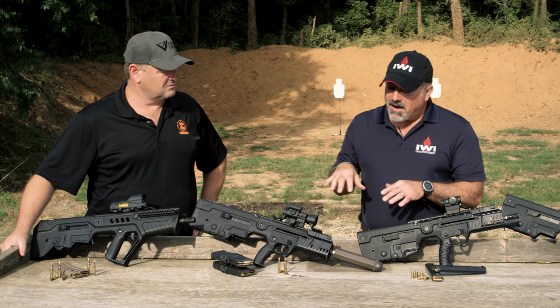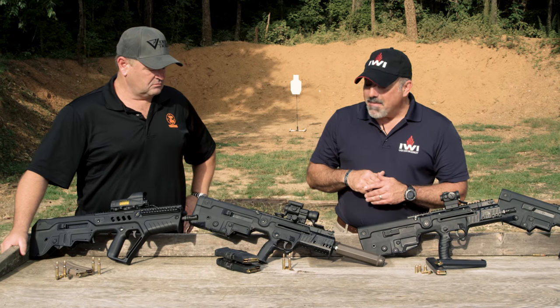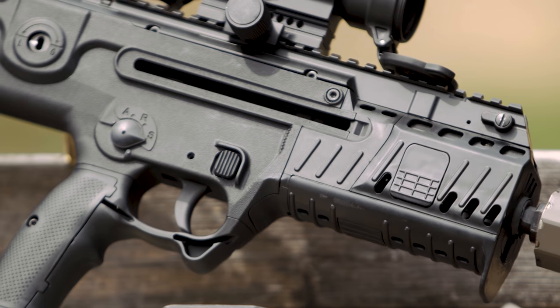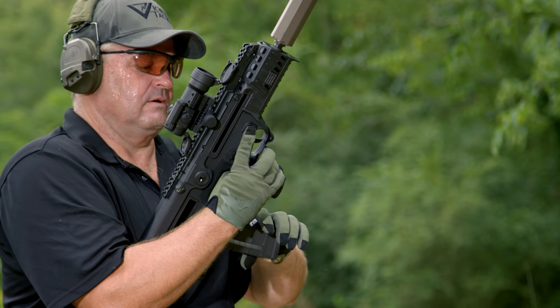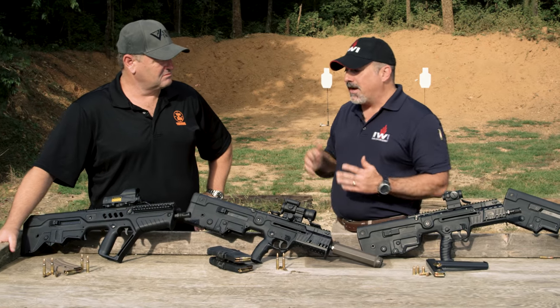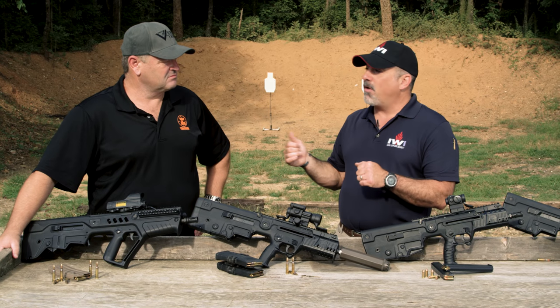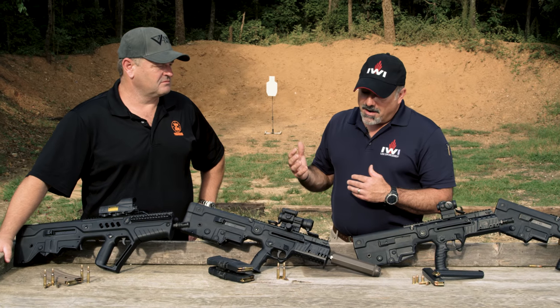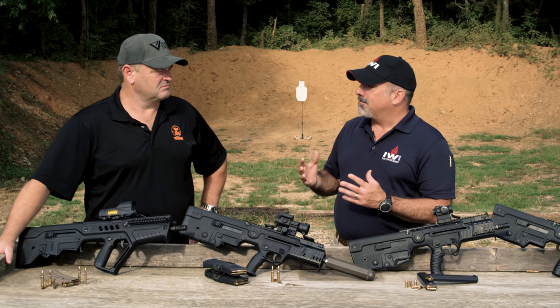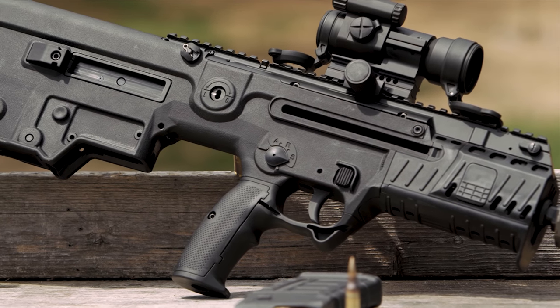So some of the main differences in the X-95 is the magazine release button actually moved forward right where an M4 would be. The older version had it right where the trigger system was in front of the magwell, and it works really well. It's a slick system. But the one thing you still have, even in Israel, is folks running M4s. Oh, big time. So it eliminated some tactile confusion, is what I like to call it, because going from one platform to another, I've got to look for that button to index it.